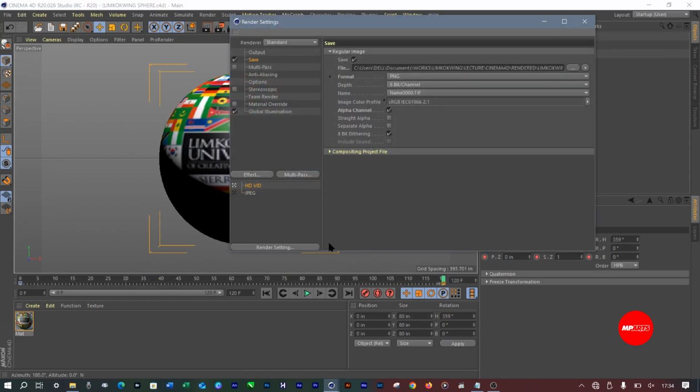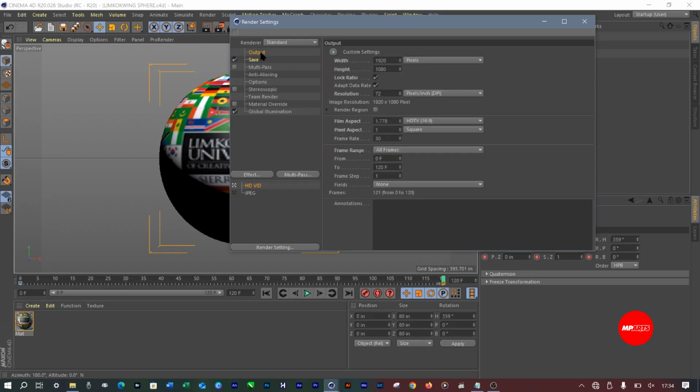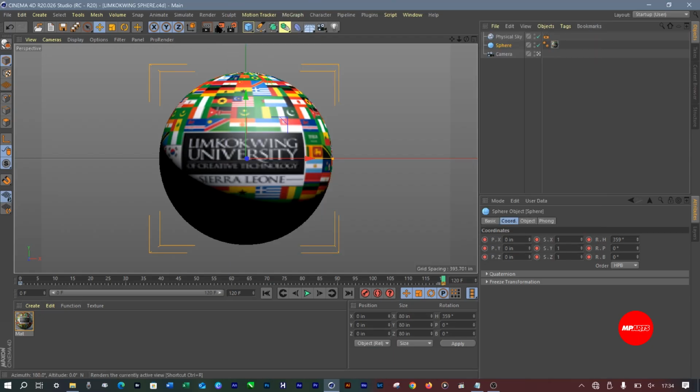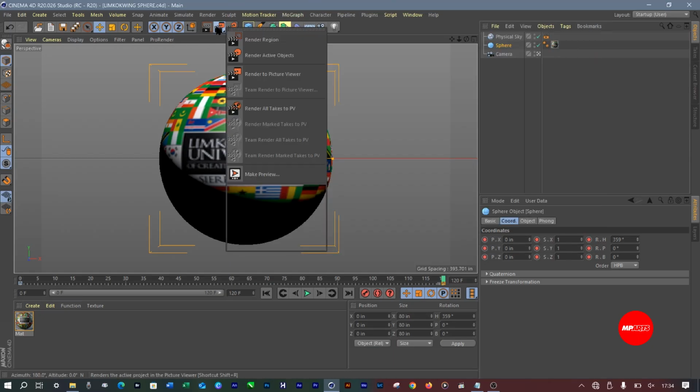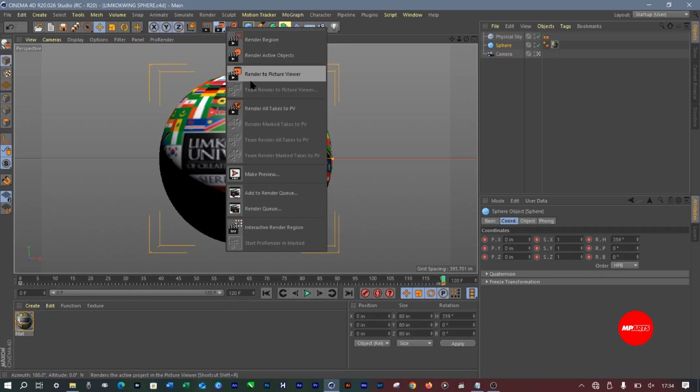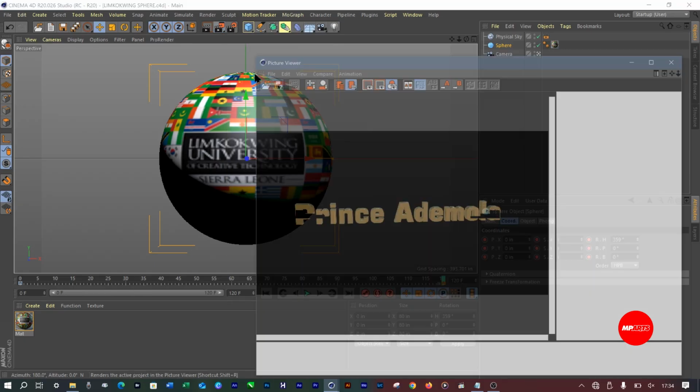Go to the setting and see what we've chosen, just to confirm every setting is good. Output is good, all frames, yeah, everything is good. Click and hold, come here and start to render.